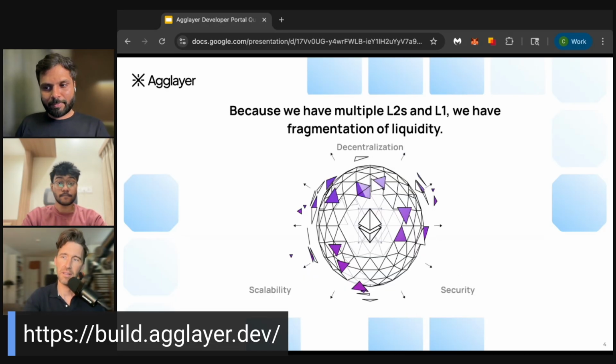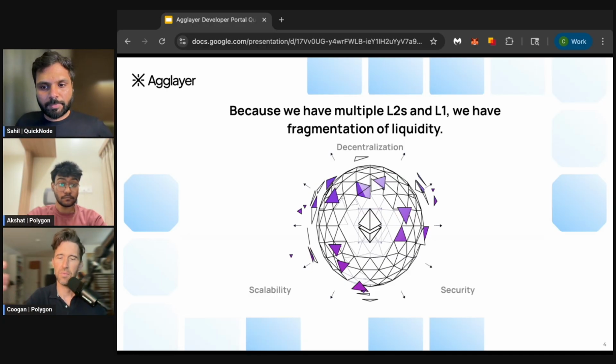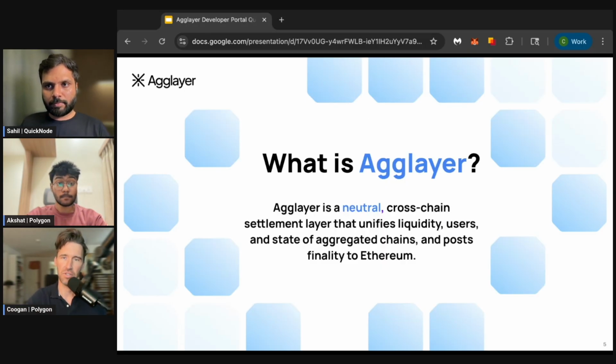A similar landscape exists in crypto today, where we have a number of networks, layer 2s and layer 1s and layer 3s and alt chains and alt VMs and side chains, all these different sort of chains that have significant volume and significant value associated with them, but it's hard to communicate with each other. There's no unified approach to it. And so we think the solution is Agglayer.